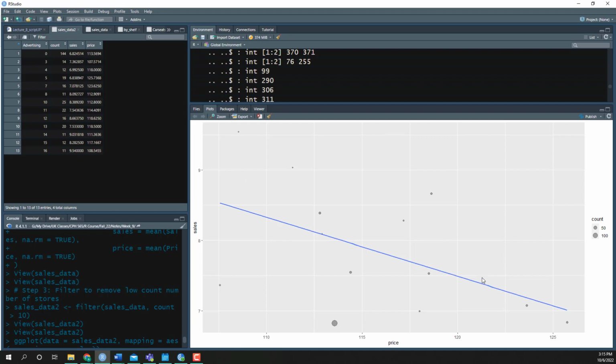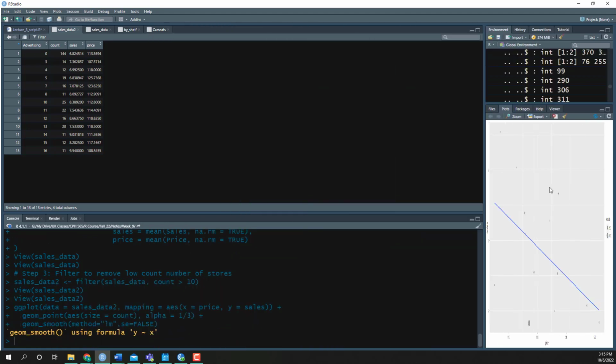So what a plot like this is letting us do is compare three different variables. We're looking at the overall trend of sales and price, and we see that as the price increases, the overall amount of sales tends to decrease, which makes sense. But then the third variable is based on the size of the points, so we can see whether there's any kind of trend, maybe that those with the lowest count had the smallest sales. I don't really see a trend here, but that's something you could look for. So you're really comparing three different variables.